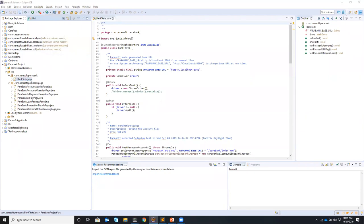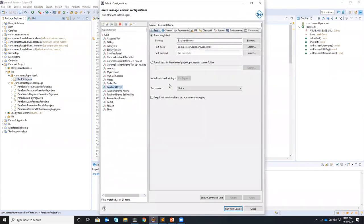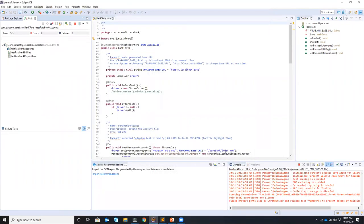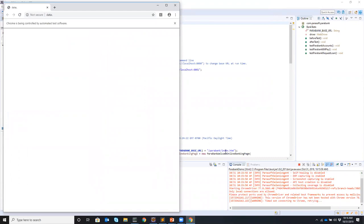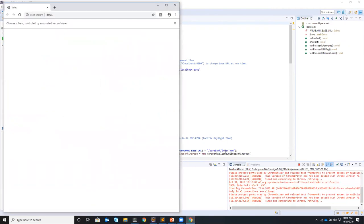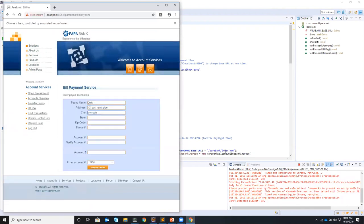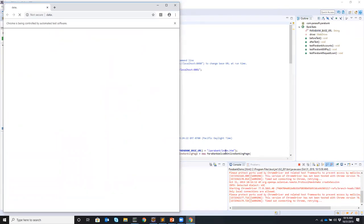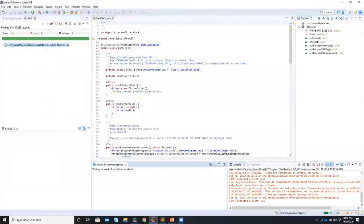Development announced that some new changes were introduced into the application, and I need to run these tests to see if there are any regressions — but secretly, I want to make sure my tests still work. I'm going to do a sanity check and run the existing version of my tests against the existing version of the application. I have a run configuration here, pointing at the currently posted version — version one. The first test was good — accounts. Bill pay looks successful. And the last one, request loan, which represents connections with some third-party systems — all three tests were successful.